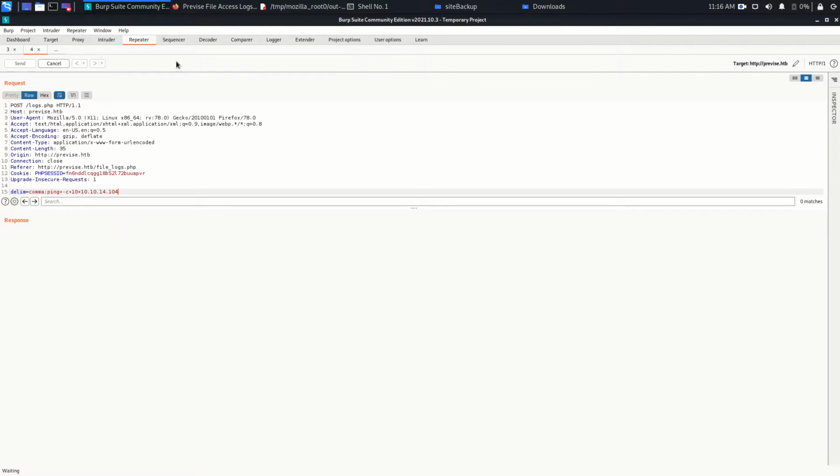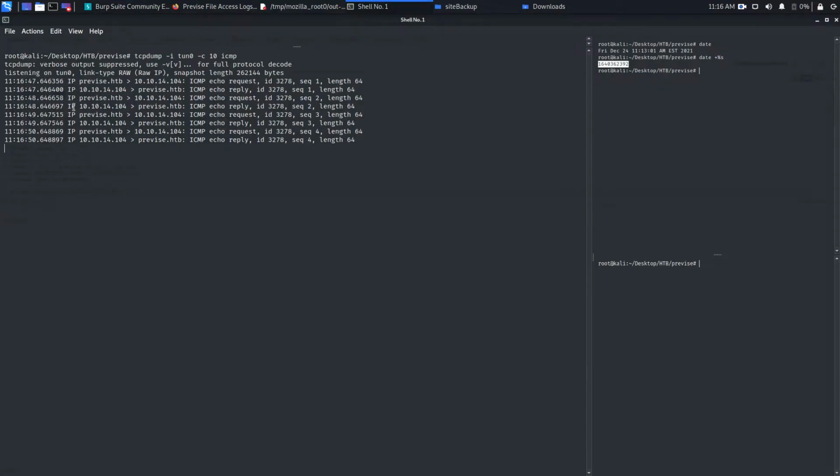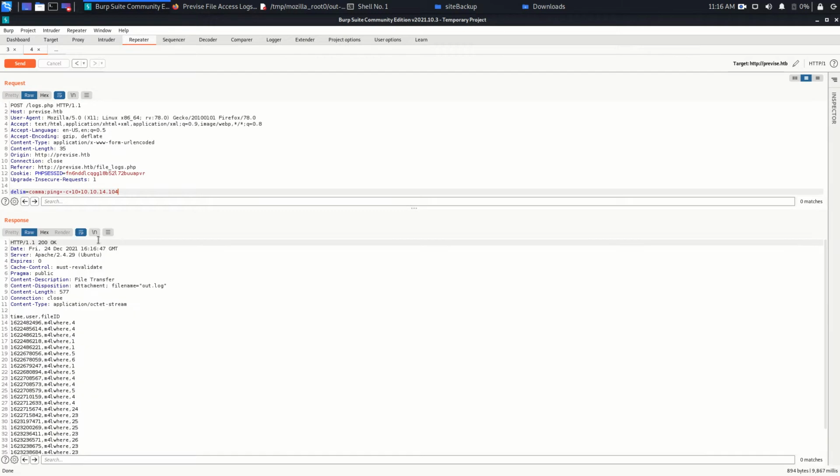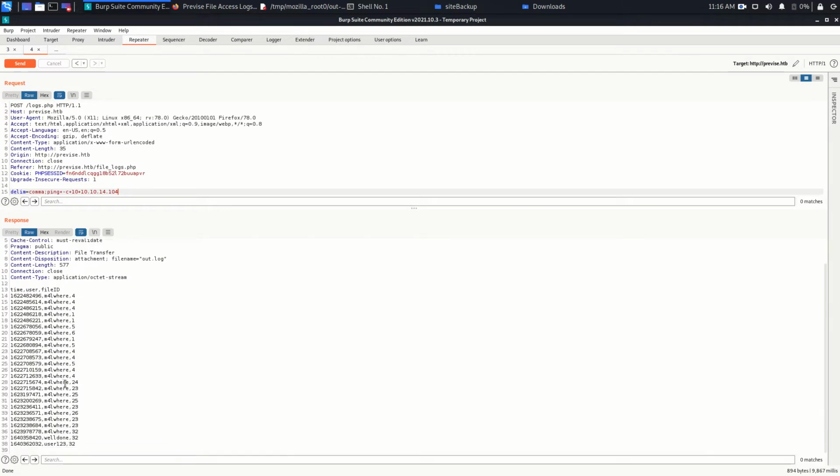Once you hit send, go back and you can see my machine is capturing the response, and come back here. I still did not get any response. Now we get the response. In the result, there is nothing interesting, but if you look at the response time, you will find 9867 milliseconds. This confirms that the blind remote code execution vulnerability exists in this web application.